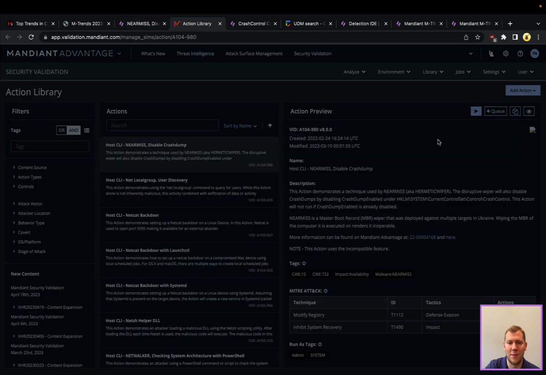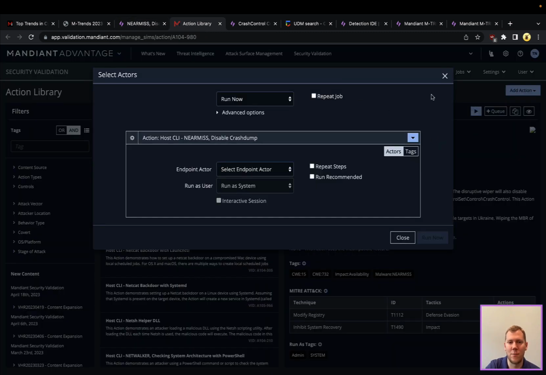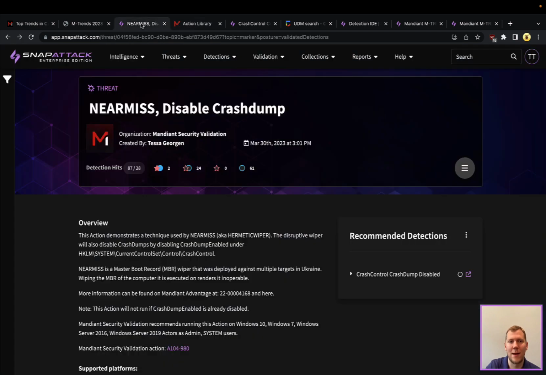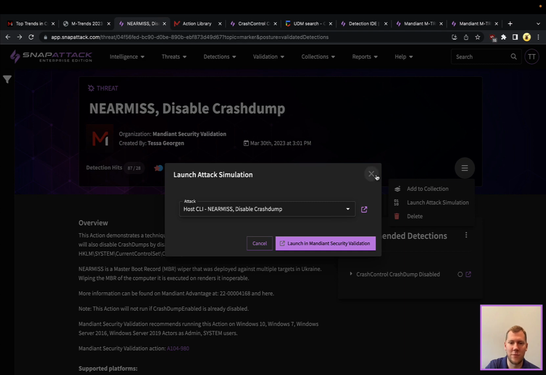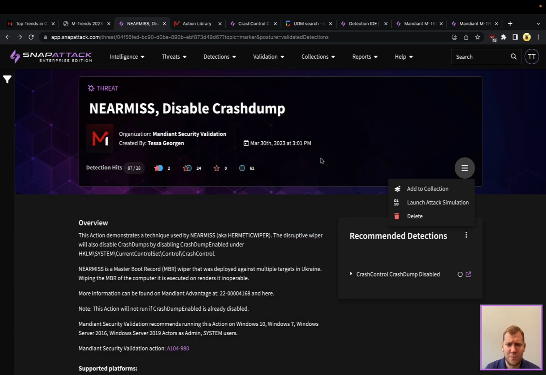Hit the play button, specify which host I want to run this on, and configure that. We have those links in SnapAttack here. For this NEARMISS disabled Crashdump, I can launch the attack simulation through here and pivot over to MSV and run that attack. Really powerful, being able to emulate that threat in your environment.